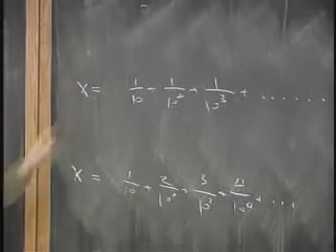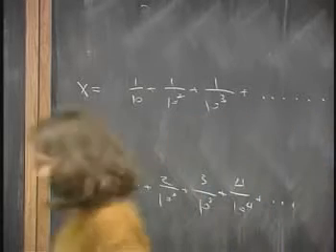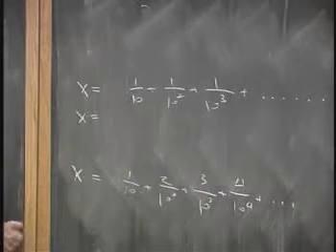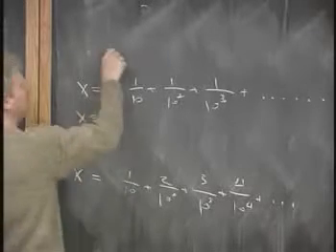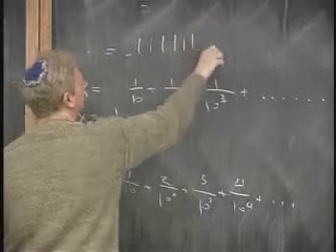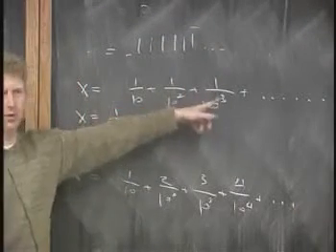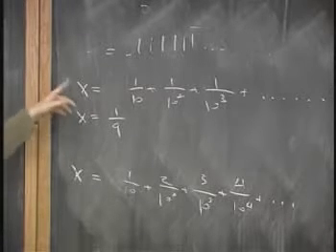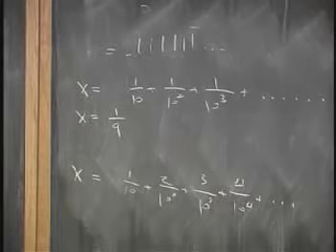Who can do this at their seat and tell me what you get for x? 1/9. I guess the right answer would be one of you to yell out very quickly, Sam. I said, who could? I didn't actually ask for the sum. It is 1/9. And it also equals 0.111111, forever. Right? 0.1, 0.01, 0.001. So that's 1/9. And you can do it just the same way we did. I won't do it again, but the multiplicative factor is 1/10. You divide by 1/10, you subtract. You do it at your seat. Make sure you can do it.